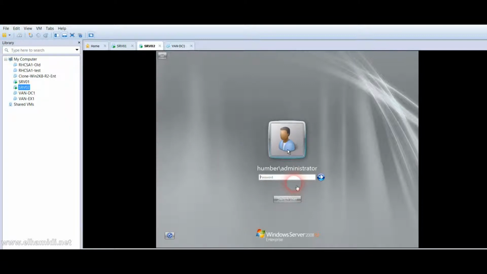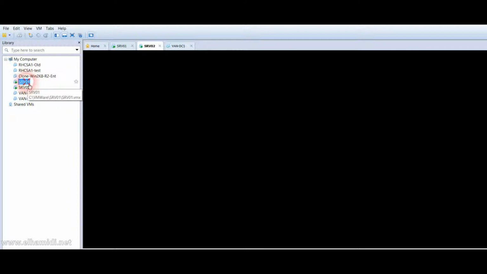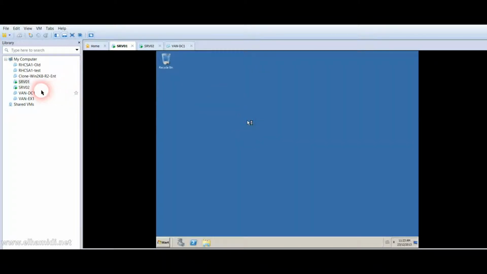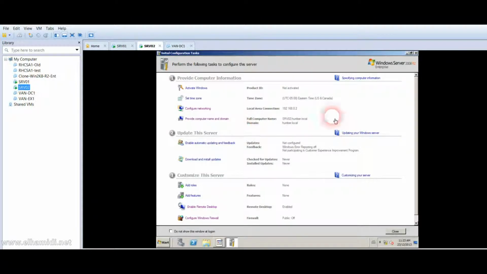Okay, password for this one and another password for this one here. Both machines have been turned on and booted.